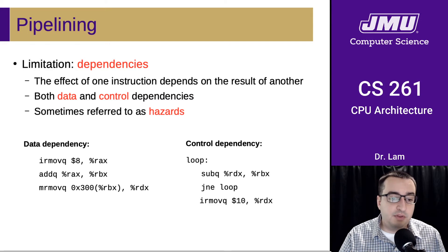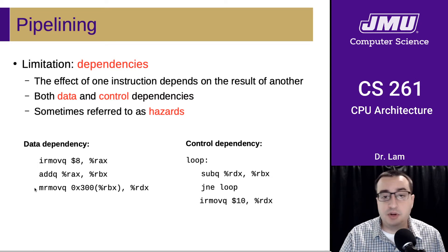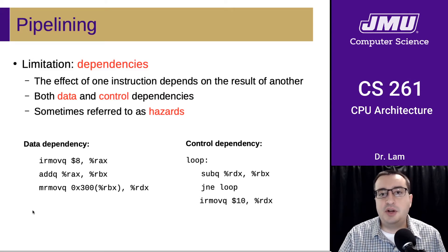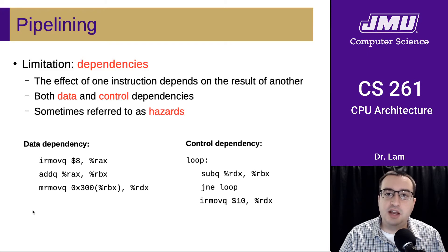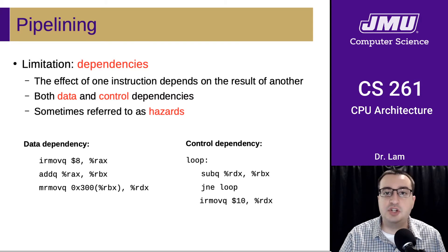Here's an example of a data dependency. There's a load instruction and add, then a load into a register and add, and then a load into or store into memory. It's worth pausing at this point and seeing if you can identify where are the individual parts of these instructions that create data dependencies - where is one instruction reliant on another instruction finishing first? Pause the video and think about that.